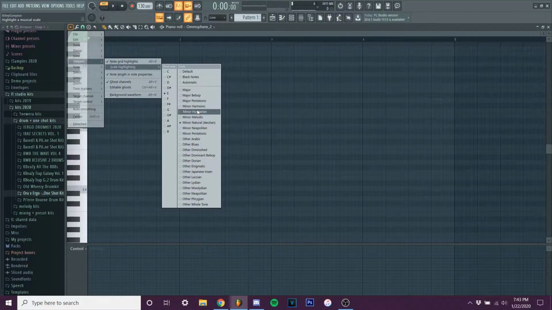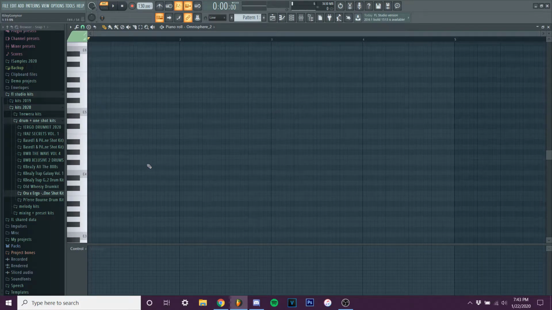And then after you choose your scale, you can choose what key you want. Each key is going to be the same scale. It's just a matter of how high or low you want the pitch of that scale to be. So I have an E open right here, and now we're just going to go a little bit more in depth.